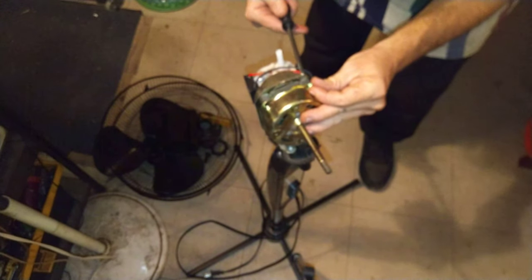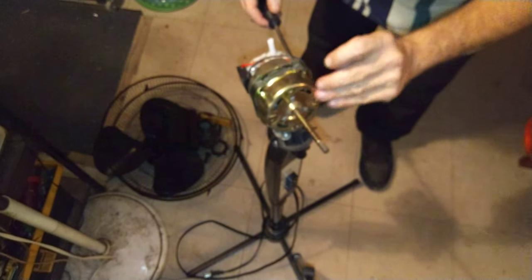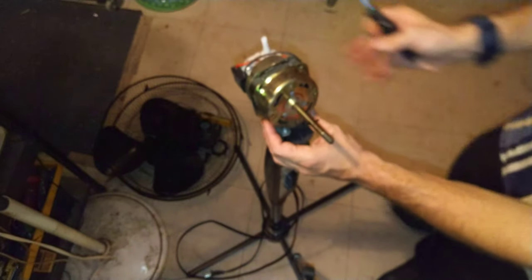Nice resistor too. A relay, whatever the fuck, voltage controller. This is a basic fan. It's not one of those digital ones that end up arcing over the bearings and frying everything. Yes, I've actually tried to fix one of those before. No fucking point. Absolutely no point. This is what I do whenever I come across a junk fan. I fix it. Every single time.